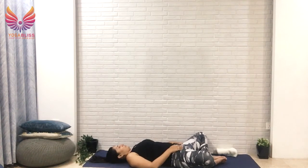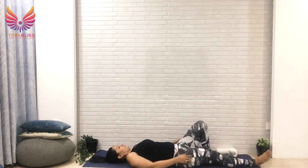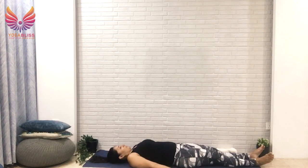You can end this practice in this pose, in Supta Baddha Konasana, sleeping butterfly. You can relax or if you want, you can get into Shavasana, corpse pose. You can extend your legs, arms by the side of your body. Let your neck and shoulders be relaxed. Relax your entire body from head to toe. And just focusing on your breath. Letting your body completely relax.